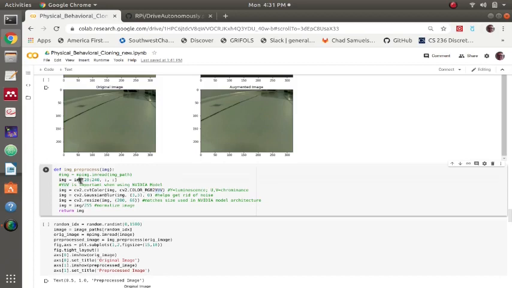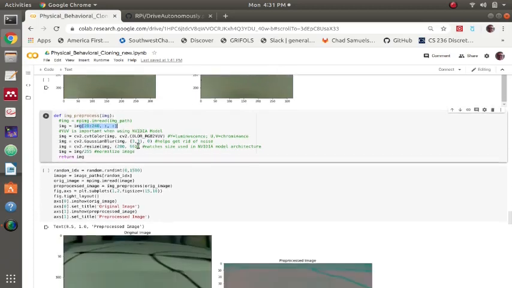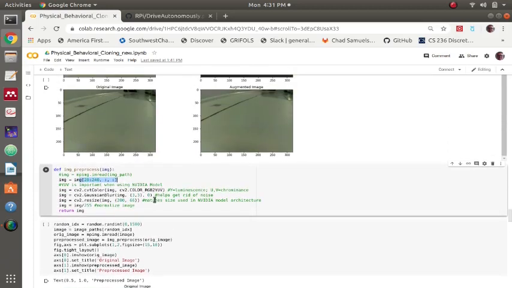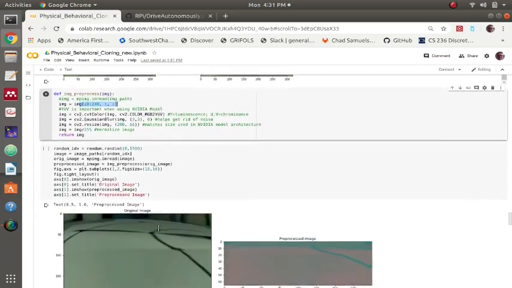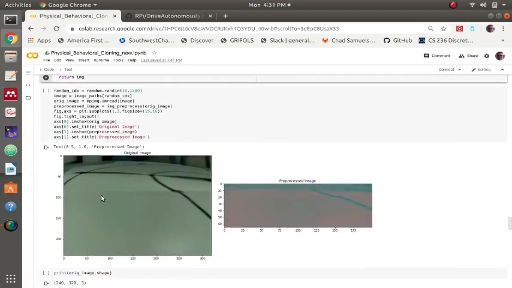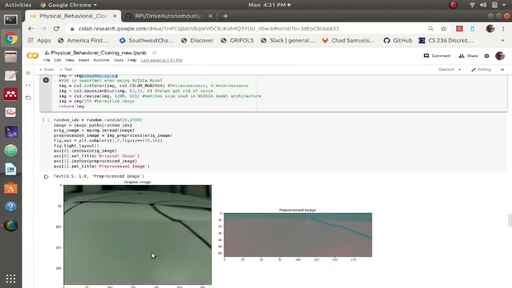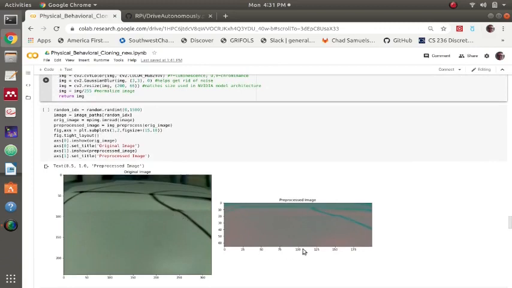And this little range right here of the image, the reason why I'm only grabbing part of the image is that way I don't have random stuff from my image that the model is trying to learn from. In this case, this is showing the result of my original image, and then when I preprocess it, this is the resultant image. It's hard to see as much, but I don't want it to look at this trash can or these chairs or the random objects around the room. I only want it to focus on the track itself.